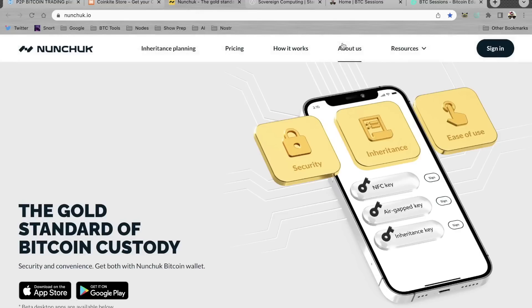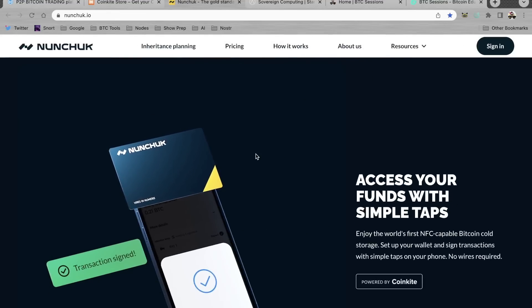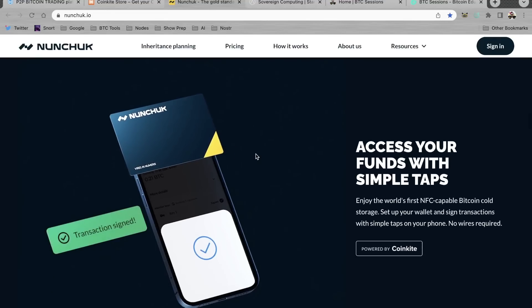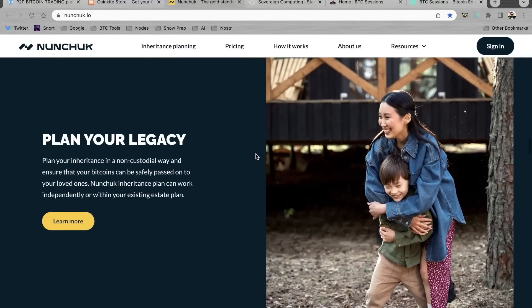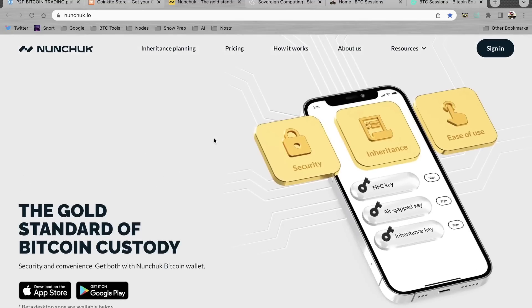If you're looking to go beyond single SIG in your security setup, I encourage you to check out Nunchuck.io. They have an assisted multi-SIG setup called HoneyBadger, and this is where you can set up your multi-SIG very simply on your mobile device. It works with things like the Tap Signer, the Cold Card, and tons of other hardware options. It's super easy to use, has baked-in inheritance planning so your sats get to your next of kin with no issues, and also non-KYC — you don't have to provide any personal information. Check them out at nunchuck.io.